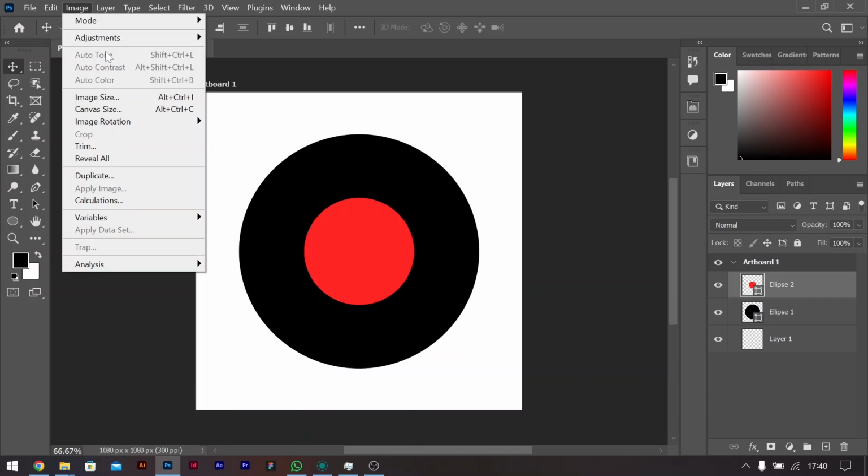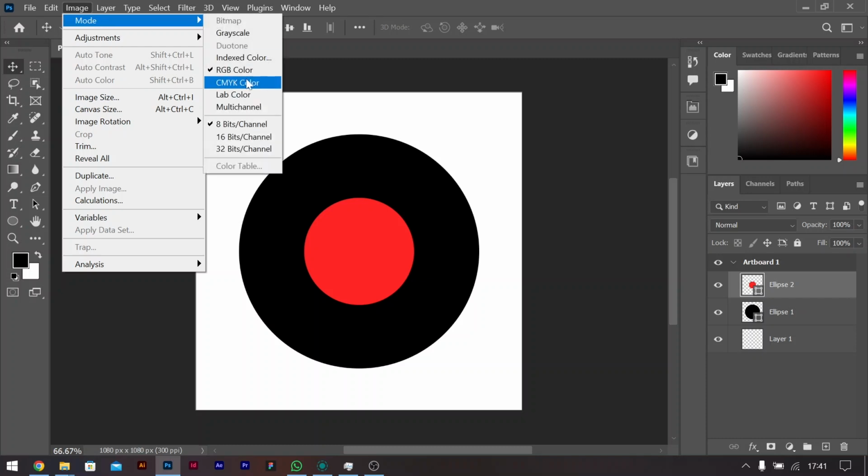Yeah, we have the image menu. If you're working with images and you want to increase the size of the image or the canvas size or stuff like that, you can find that in the image menu. So we have modes, for RGB. If you want to change it from RGB to CMYK or to bitmap or something like that. Further down, it could also be in 8, 16, or 32 bits. All those depend on the intensity or the depth of the color. So all those you can work on too.